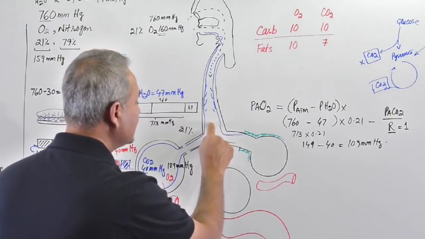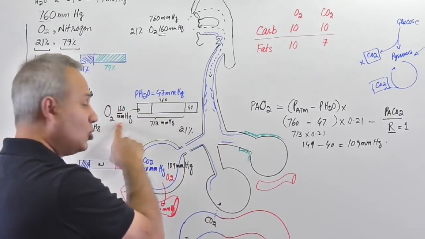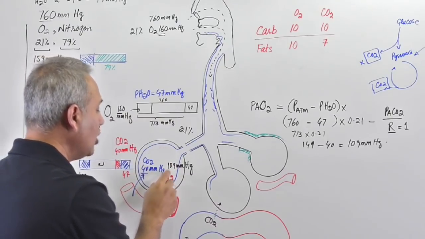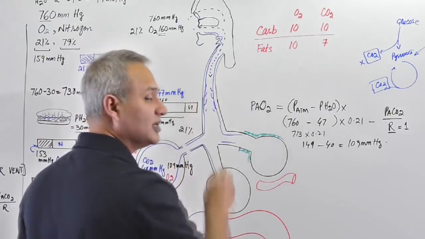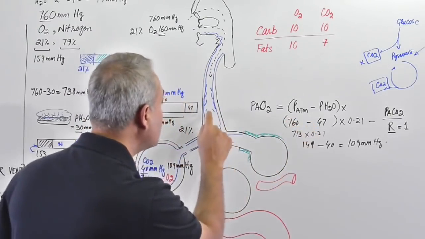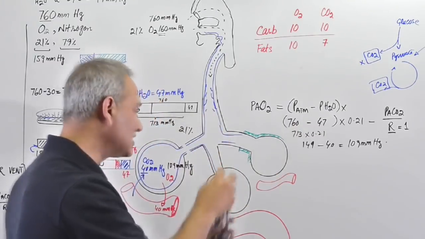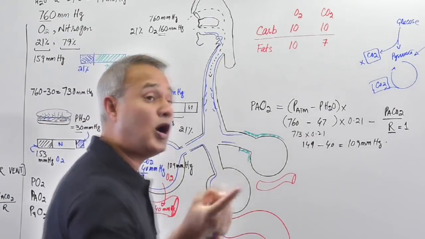All the dead space gases are going to mix with this. So in the dead space, is oxygen more? Yes. How much more? 150. What is the oxygen here? 109. When this 109 volume passes through here, some of the 150 would mix with it. So oxygen level will go up because there is more oxygen sitting in the dead space and that would mix with this less oxygen. Oxygen level will go up.